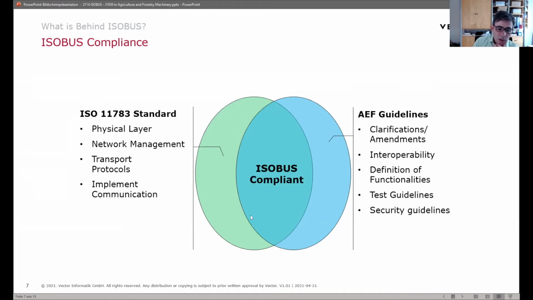So the summary is the Isobus and the Isobus compliance, and this is really what you should take into consideration if you plan to become active in the Isobus environment. Simply buying the standard, again, I can't tell this often enough, is not enough practically to provide devices for the market, because you may suffer on compliance.